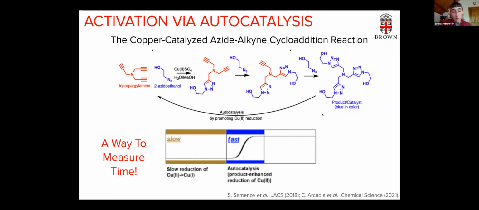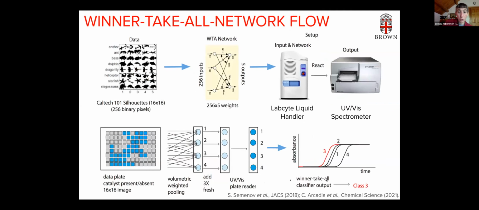So if we want to use autocatalysis, we need an autocatalytic reaction. If you don't know any chemistry, this is one such reaction. It's called the copper catalyzed azide alkyne cycloaddition reaction. People will know this as a click reaction, won the Nobel Prize recently. The basic idea is, again, you start with a reactant, and that reactant can actually catalyze itself. So if you have little catalyst or reactant, it's going to react slowly, but eventually ramp up as it's produced and ramp up faster and faster until essentially it saturates. And you can see that this does, in fact, look like many of the kinds of nonlinear thresholds people use in ML. So we can do that in the lab.